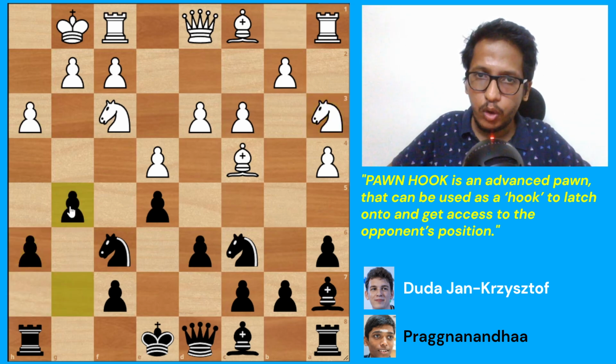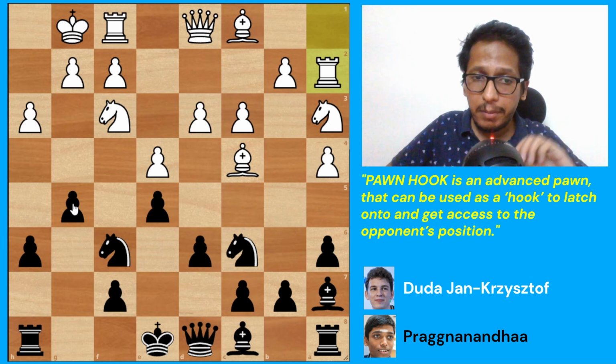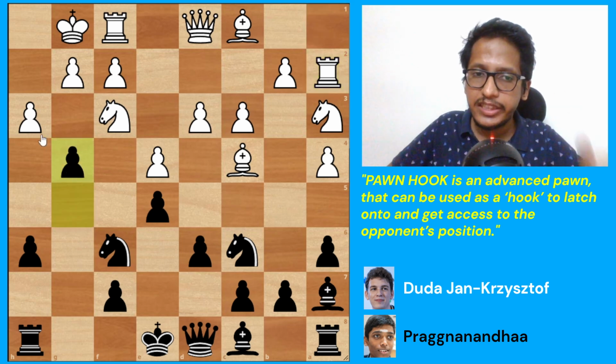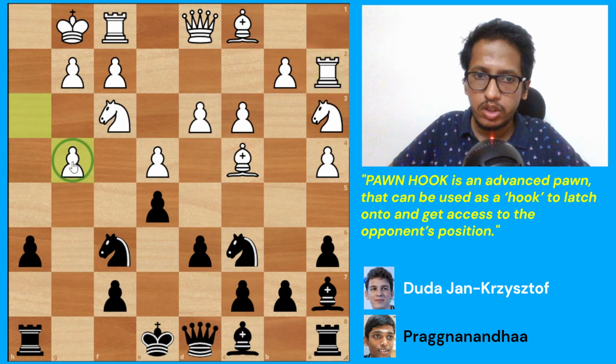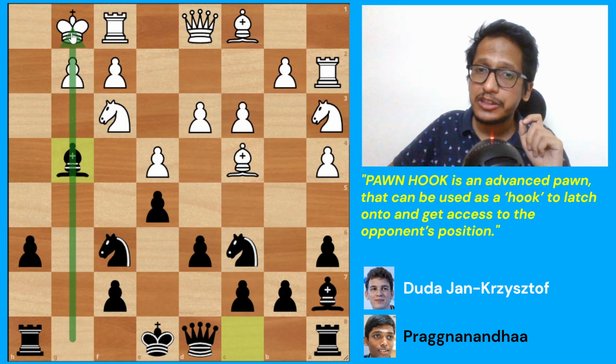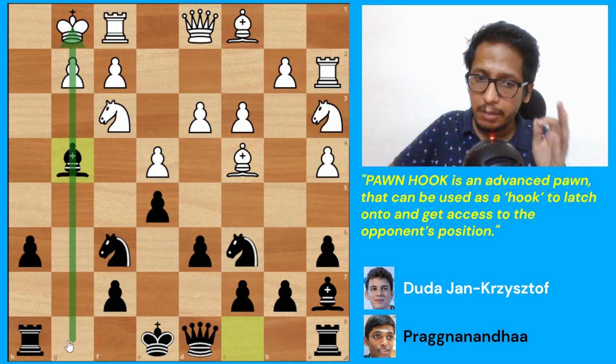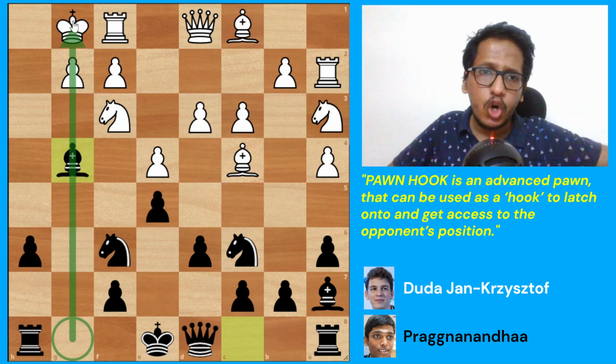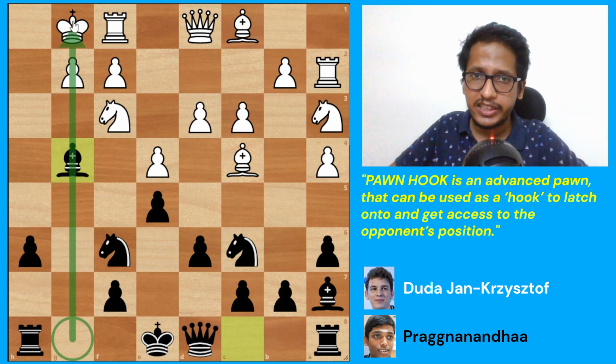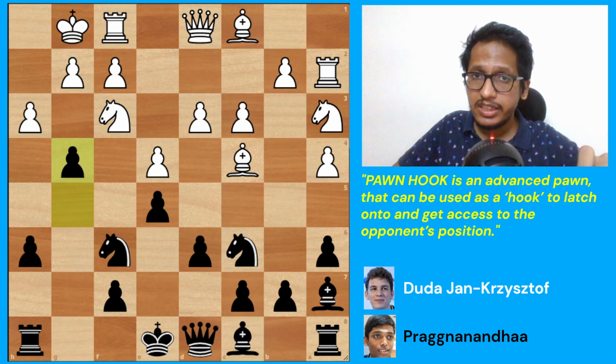And this is the whole point and the reason why he is able to create an attack. Let's say if white plays a move like rook a2, Pragg will play g4. And suddenly you see after hg4, which is forced, otherwise white will lose the pawn, so hg4, bishop g4. This g file has got opened up. This rook will come on the g file. This queen at some point will come on the g file, and there will be a lot of attack against this white king. That's why it's important for white that he's able to keep this structure closed.